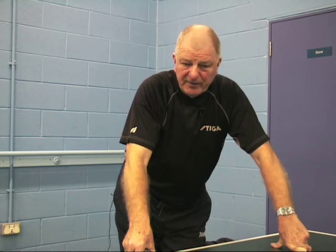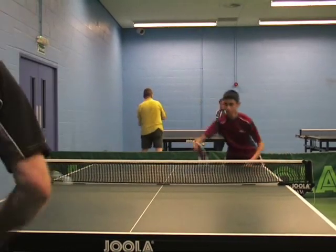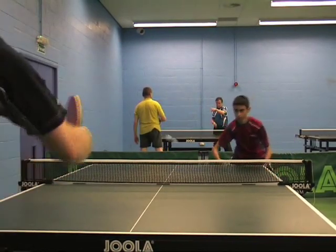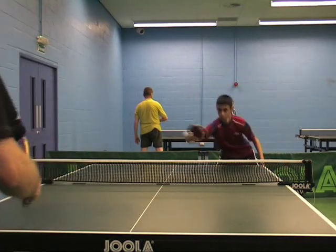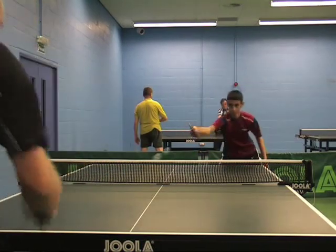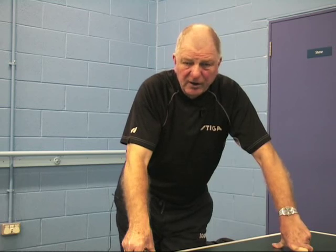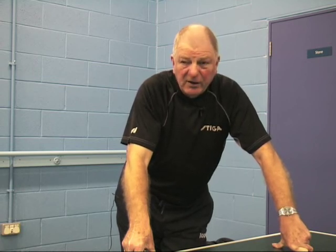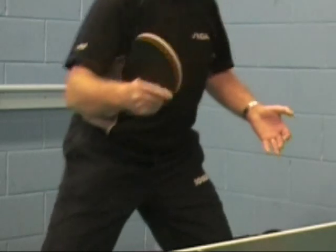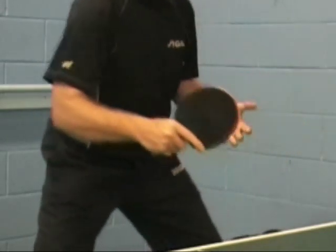All we need to do to generate the pace of the ball as fast as we want to play is to extend the arm from the elbow a little bit quicker than we did in the earlier explanation. The action is exactly the same. When the ball is in the air from your opponent coming to me, my bat is in this position ready to play the stroke. I'm looking to keep the bottom of my bat at table level, wait for the ball to come to me. Then we extend the arm from the elbow and go through as quickly as we possibly can, making sure the angle is in its right plane.